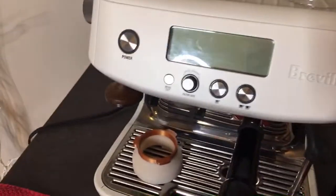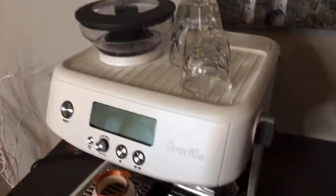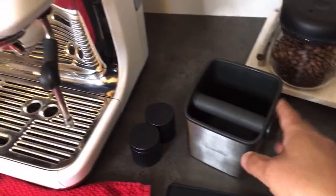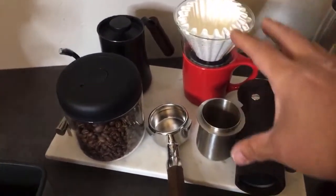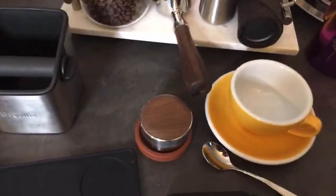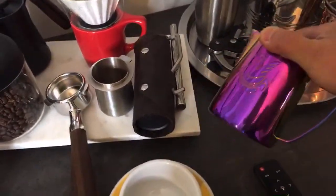Here's what I did: I put my built-in tamper there, I brought my 3D dosing funnel. You might need some cups — actually I brought everything. I got the dosing mat, the knock box, coffee. I even brought my pour-over setup as well — my cup, bottomless portafilter, distribution tool. I brought my scale and even brought my milk jug — everything.